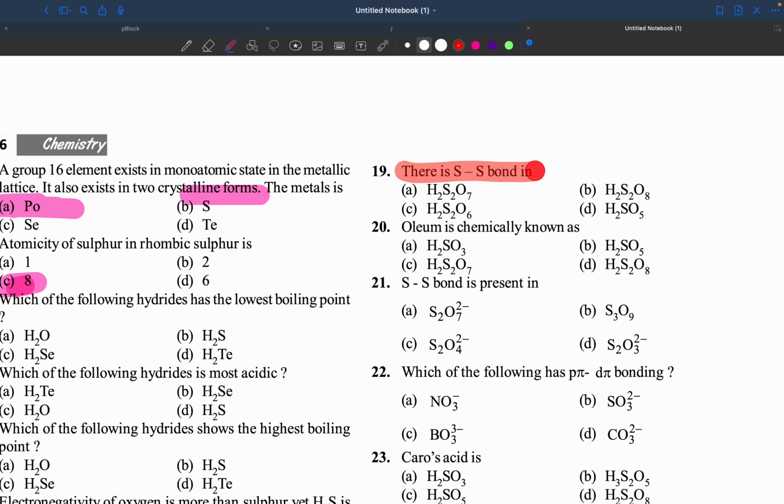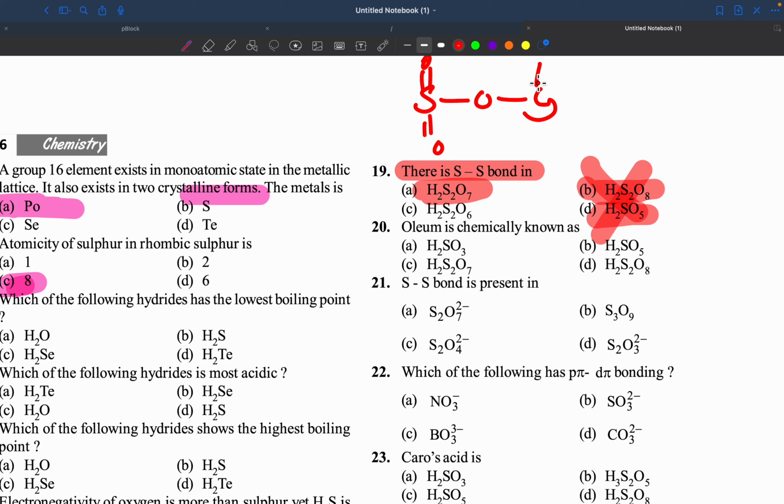There is an S-S bond in which one? This one is peroxymonosulfuric acid, this is peroxydisulfuric acid, it is not there in these. So H2S2O7 structure is where two sulfurs are connected by one oxygen, right? So this kind of structure is there in H2S2O7. So what is left? It is there in H2S2O6, like tetrathionic acid, this is also similar. So how will it be? You got the same thing here. What is the difference here?